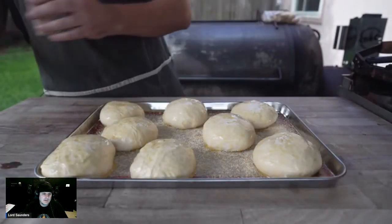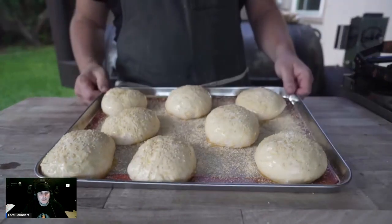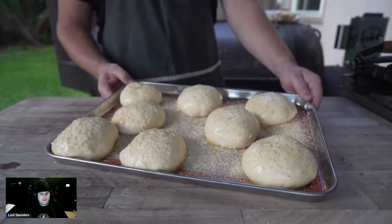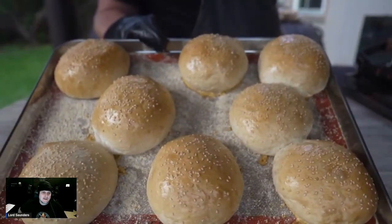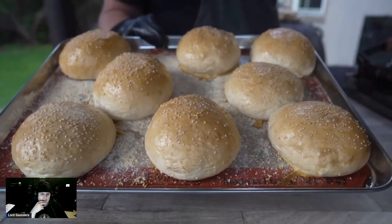Looking beautiful. And then I'm going to go on some sesame seeds because I like a sesame seed bun. Beautiful. Now into a 350-degree oven these go for the next 15 minutes until they are looking absolutely beautiful. And just like that, out they come, lovely golden brown on there, smelling so good. So I'm going to pop these onto a wire rack and let them cool down.